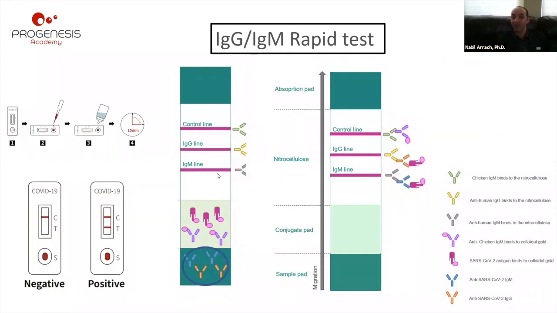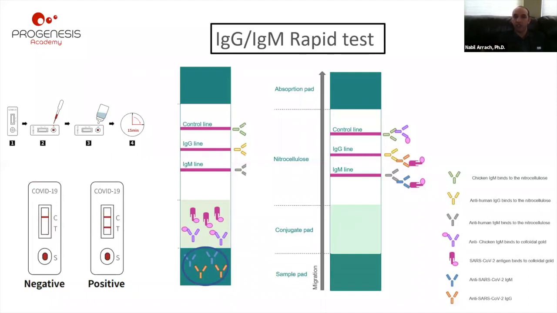And when you drag it, it will pass this line. If it finds its match, it will bind now to the conjugated antibody. The conjugated antibody is waiting here in the line. So when this complex is formed, there is a color. And that's how you see if it's positive or it's negative.